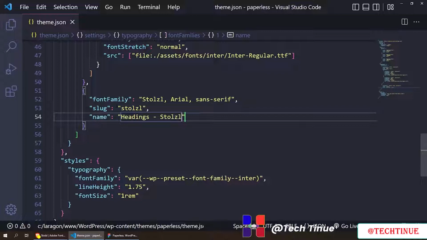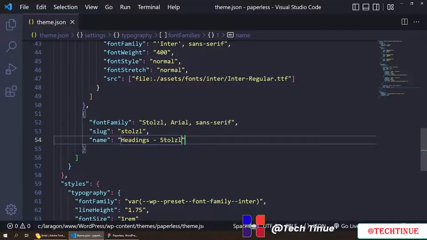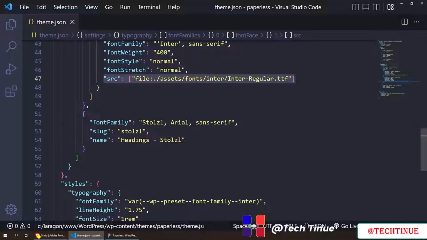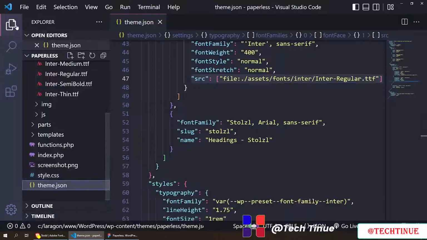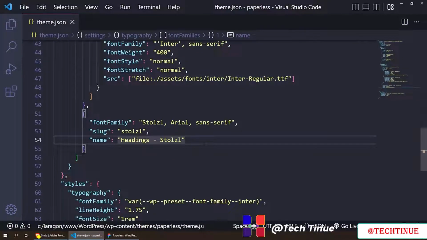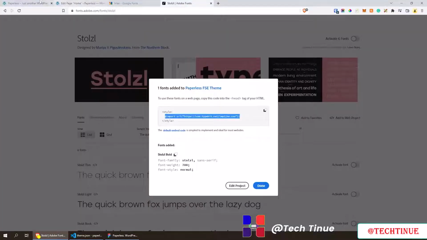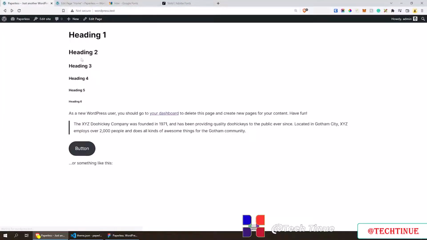Like so. Save. So this is going to create a variable for us, and we don't have to include it like we did with the source. We've included it in the style.css. I hope this makes sense. And this is not going to work just yet. So if I was to go back and refresh the page, nothing is happening. And this is because we actually need to use the variable that we just created and target the headings.